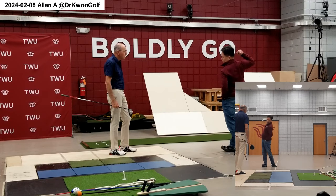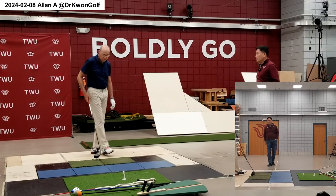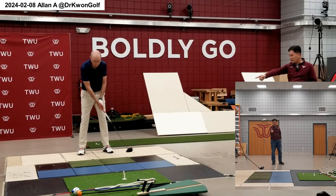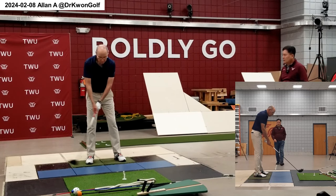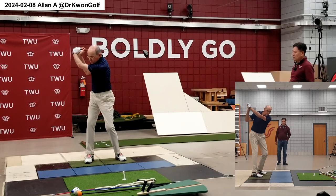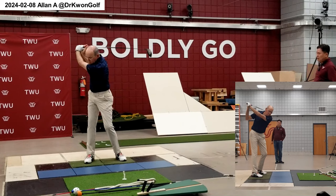So instead, add extra shoulder turn at the end, instead of using the arms here. So as you go in the backswing, stay on the mat. And then when you turn around, at the end of the backswing, try to give extra shoulder turn. Then the club head will automatically go more.